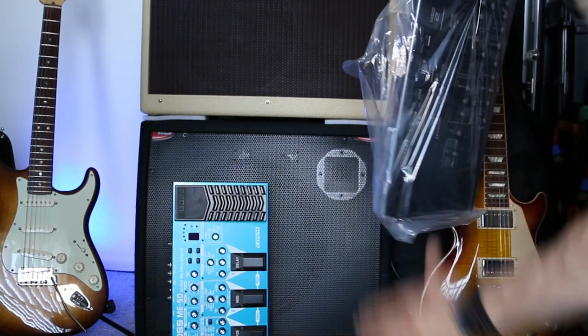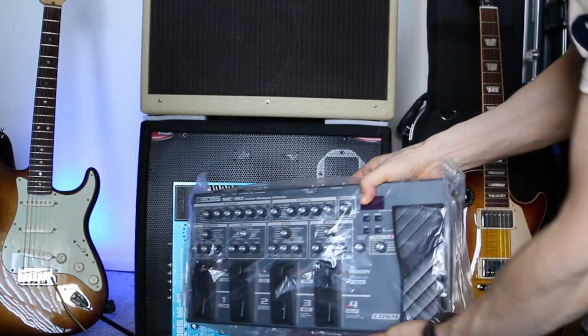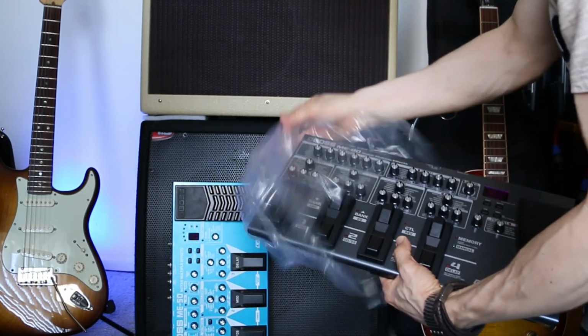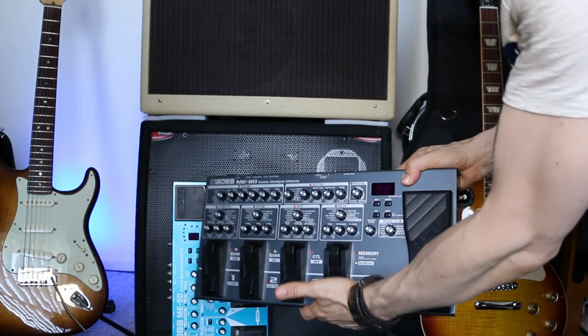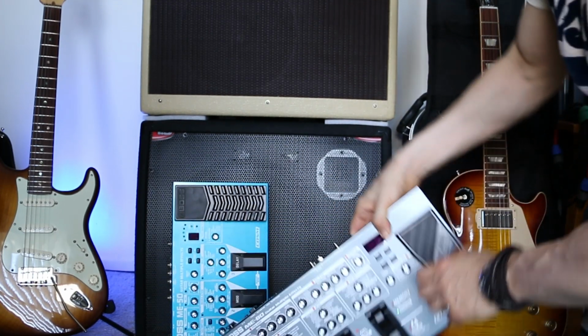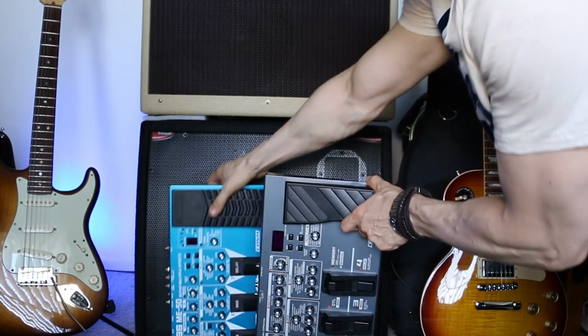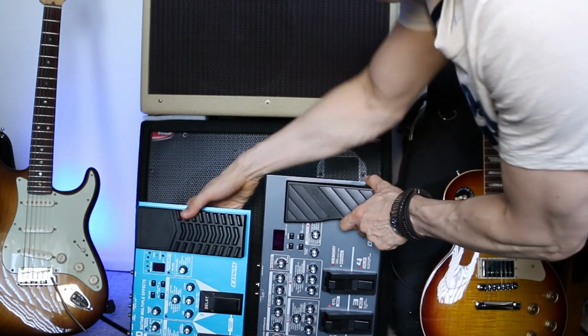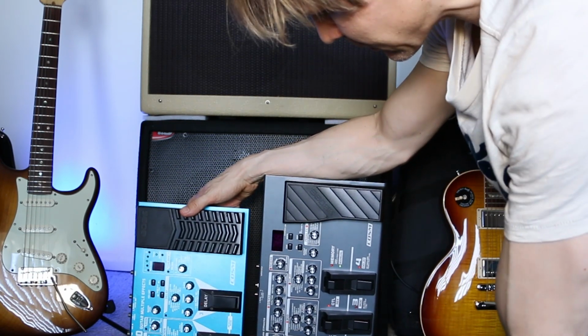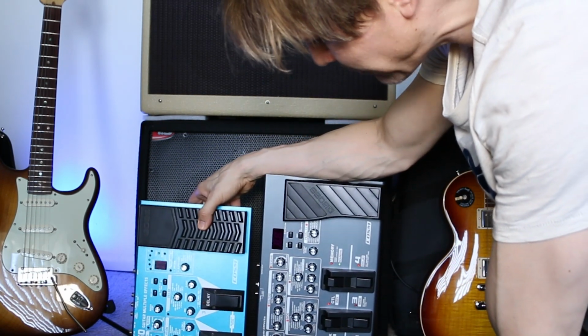So there it is. There is the unit, and here presented to you. And you know what? We're gonna pitch it against the ME-50 here, just as a dimension. It is a little bit taller, wider, depending on how you look at it. So it's a little bit bigger.